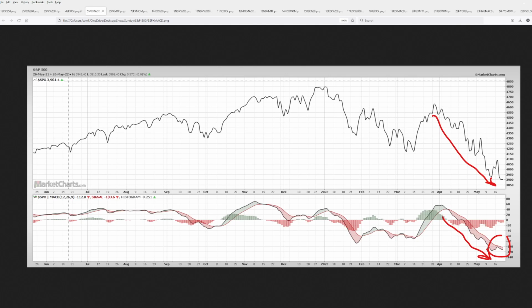And how about the MACD, the moving average convergence divergence, or as I like to call it, the crossover strategy, because the only thing you care about is this MACD, this black line, crossing through the signal line, the red line. A negative cross is bearish. A positive cross is bullish. And what do we see? Momentum, this also being a momentum indicator. Notice how the MACD has been signaling declining momentum right at the same time price has been falling. Sure, there have been some little blips of hope along the way, but overall momentum is weakening. And the idea that people trading this are saying it can't get much worse, well, that's obviously the hope.